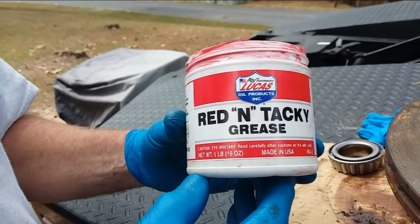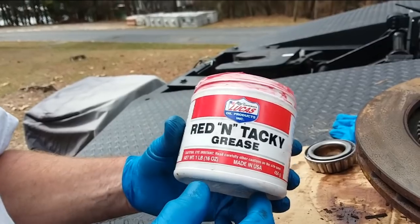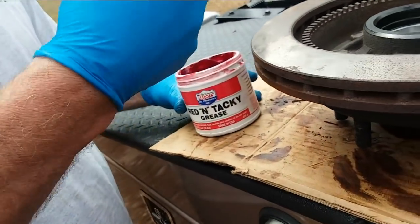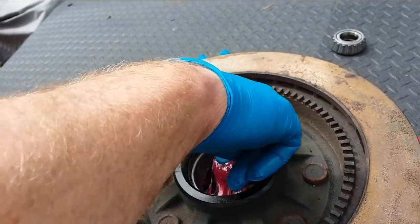And you use this one because? I like it. Okay. I don't know. No reason. I've always used it. Okay. Looks like the same color of the stuff you took out of there, yeah. Too. So are there any bearings in here yet or what?